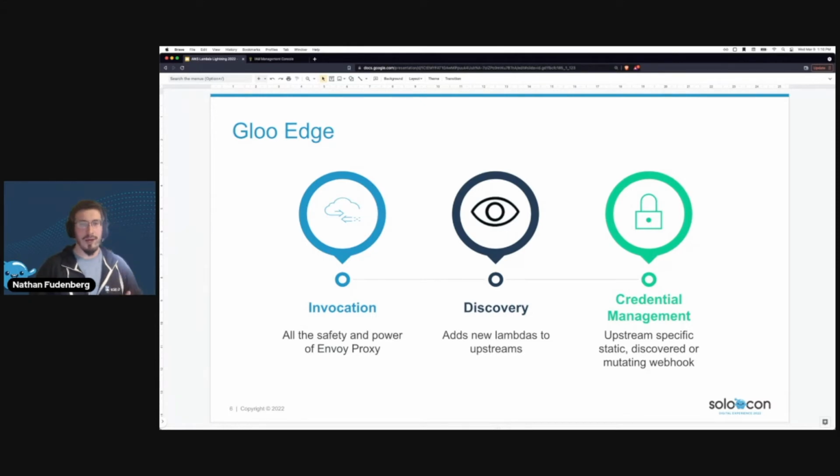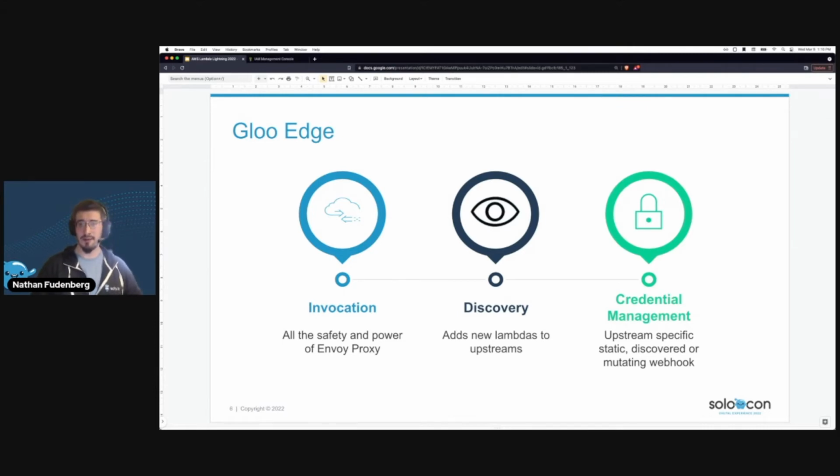With Gloo Edge, you can have your routes on Envoy proxy that have been configured via Gloo, and you're getting all the great things that come with Envoy. Whether it's any filters before or after, whether that's with Gloo Edge's mod security, if you want to put transformations around it, everything you're used to in Gloo Edge, you're able to apply to any of your Lambda calls.